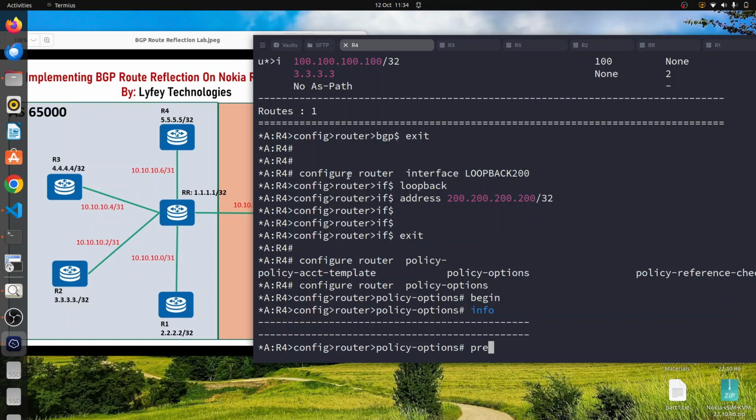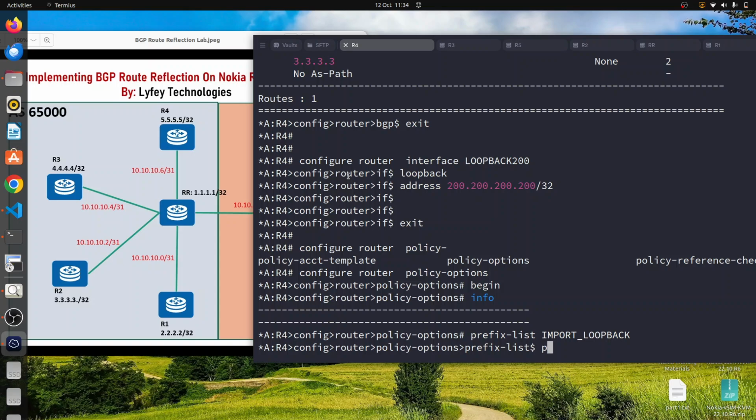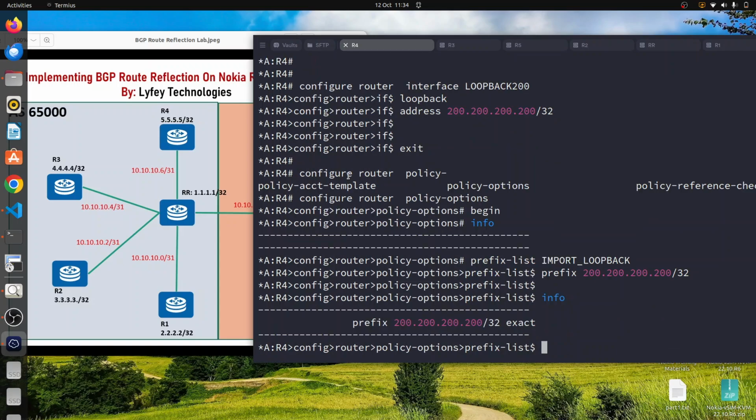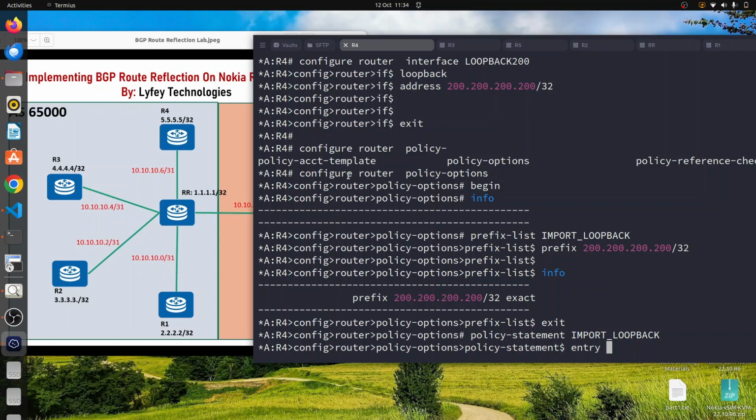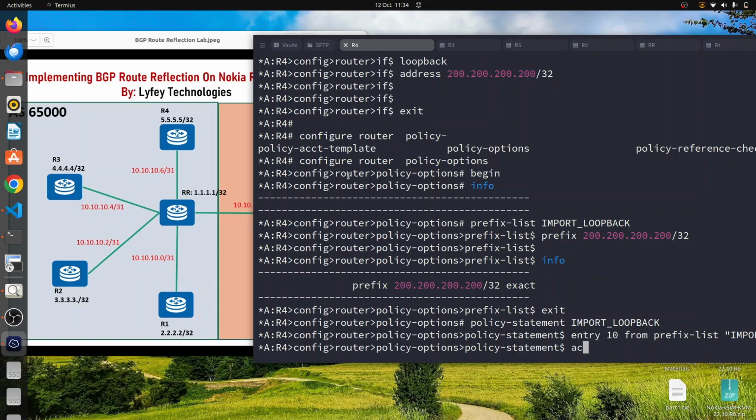We need to configure prefix list import loopback. And then we give it a prefix of 200.200.200.200, mask is 32. Info, it's exact. Exit, we configure policy statement import loopback. Entry, from prefix list import loopback.